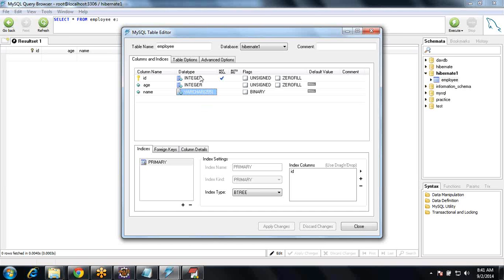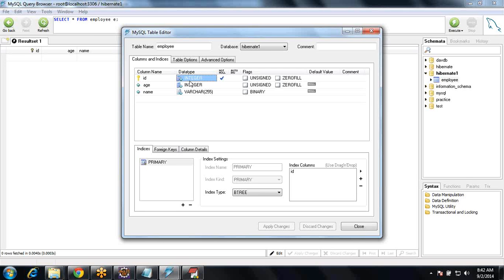It's a number. There is no integer data type in Oracle. If you run the same program with Oracle as the database, it creates a data type in Oracle called number. That means Hibernate is taking care of creating the tables in the database, and it knows how to map. The Java integer class should be mapped to the integer data type in the MySQL database.